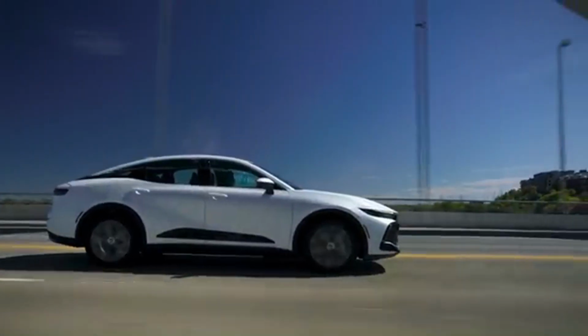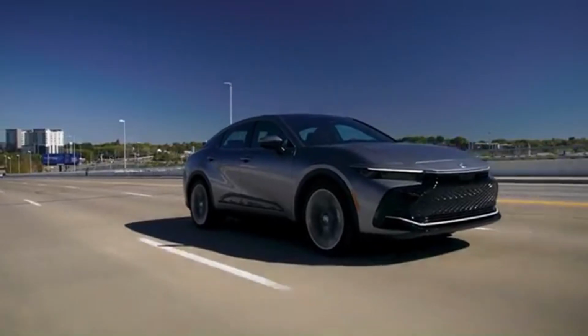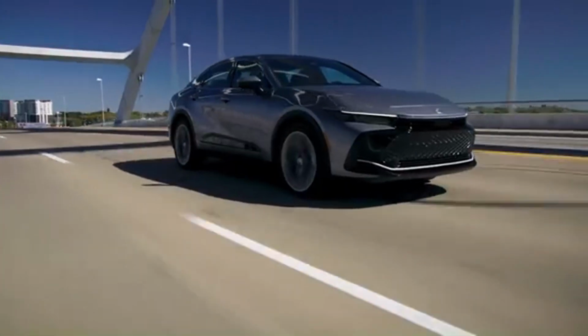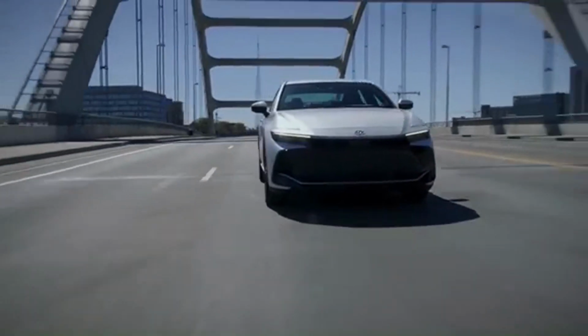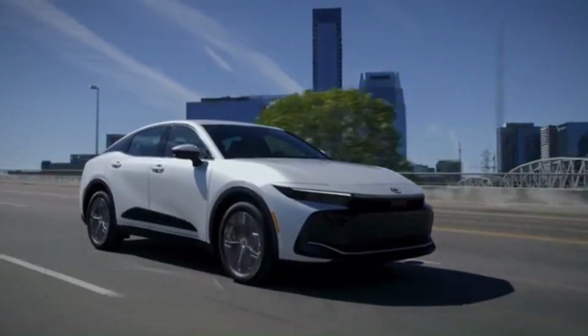The Toyota Crown isn't new to the game. It's been around since 1955. My sister had a 70s model, and let me tell you, it was cool but slow. Back then, it couldn't keep up with American tastes, so Toyota shelved it for Corollas and Camrys. But now, the Crown's back, and it's ready to steal the show. Oh, and a fun fact, there's an SUV version too for all you crossover fans. Here's the kicker, this beauty can be yours for around 40 grand.